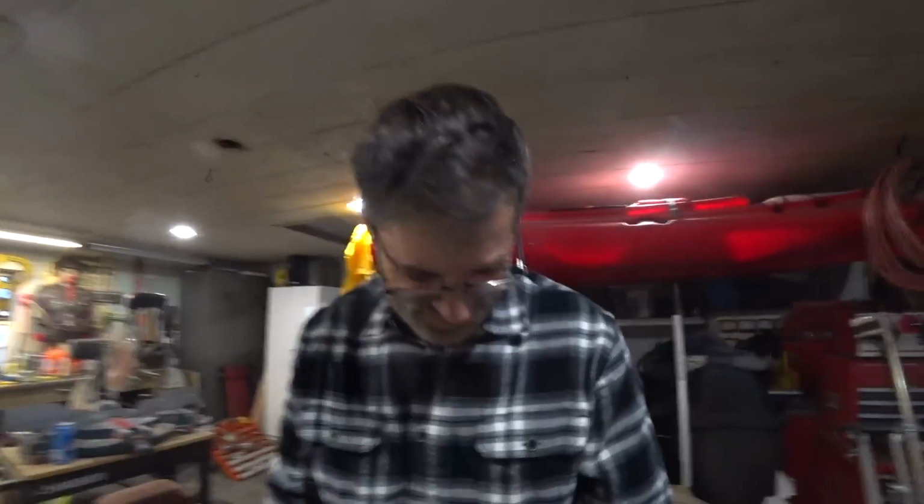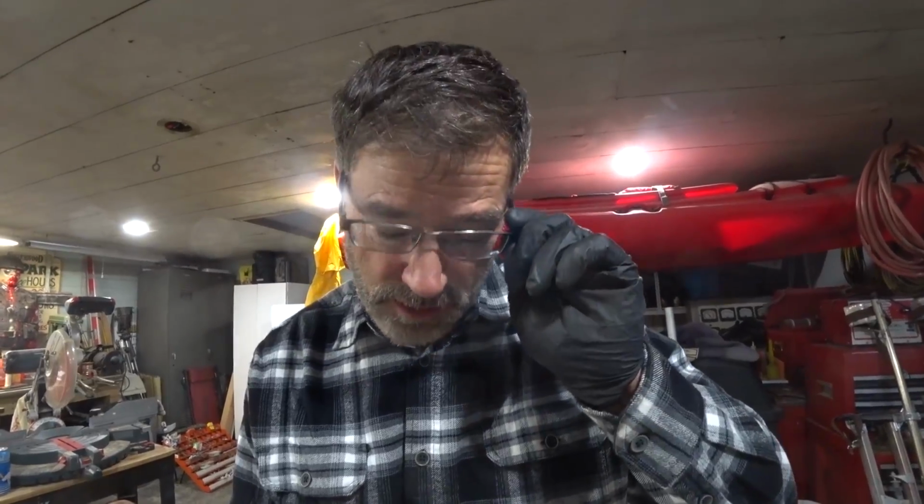Found out there was a problem because the hole wasn't big enough. Yeah, it's DIY stuff, right? On the fly. DIY on the fly. So anyway, so we enlarged the hole.